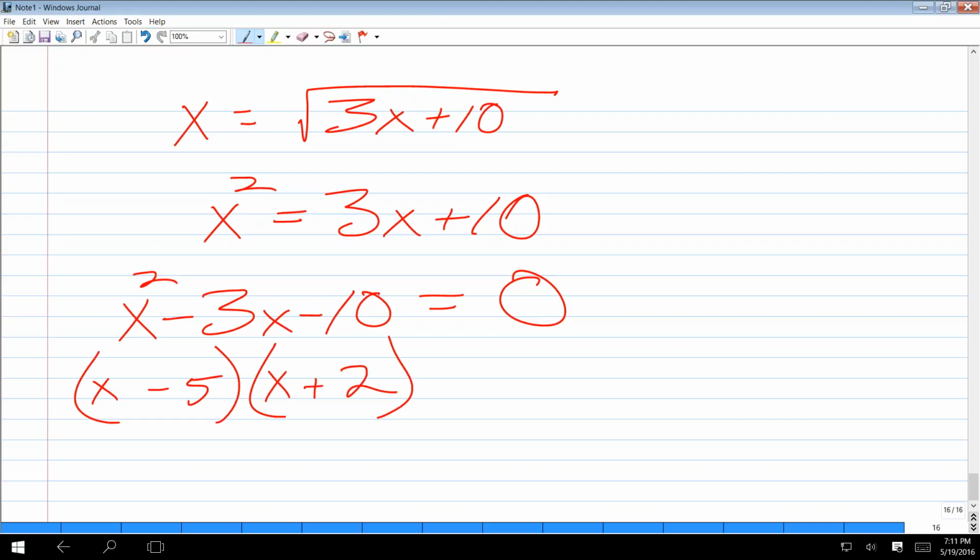Remember, the two numbers have to multiply to the constant. So it's got to be x plus 2. In other words, 5 times 2 is equal to 10, not 5 times 3. And this works because that gives me minus 5x when I multiply the inside terms, plus 2x when I multiply the outside terms. Add those together and I get my middle term. That means I did the factoring right. Now what's the solution? Set them equal to 0, so it would be the opposite: x plus 5 and x minus 2.